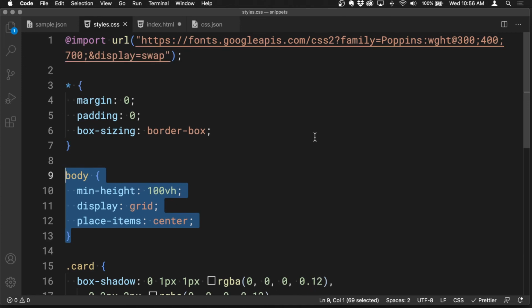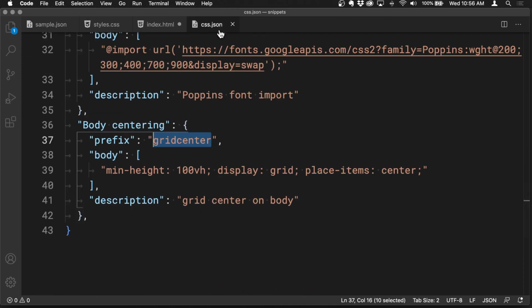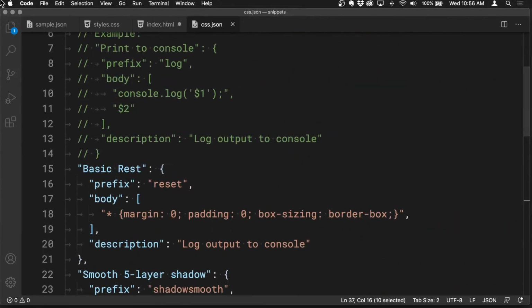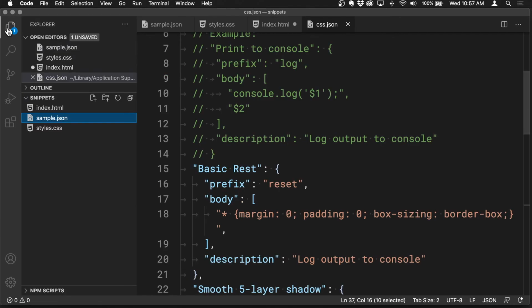Something to note here, this is a css.json file. These will not work if you go and create a styles.scss file. You've got to create a JSON SCSS file.